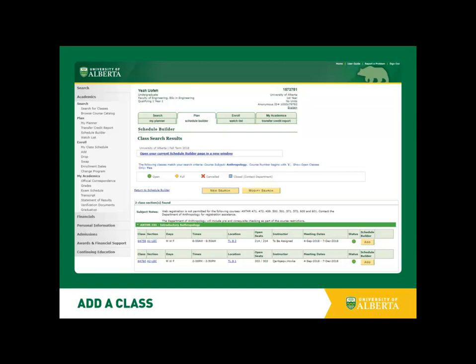For the status of the class, you'll see a green circle. That means that the class is still open and you can still register for it. If it is full, that means that there are no spaces left, and this would be indicated by a yellow diamond. If it is canceled, this means that the class is canceled. If it is closed, a blue box will show up. This means that you have to call the department because the registration is controlled. This may happen when a class is a degree requirement for a particular program, and the department needs to ensure all students who require the class can get into the class ahead of those who may not require that exact class. From here, go ahead and select any class listed and select Add to Schedule Builder.